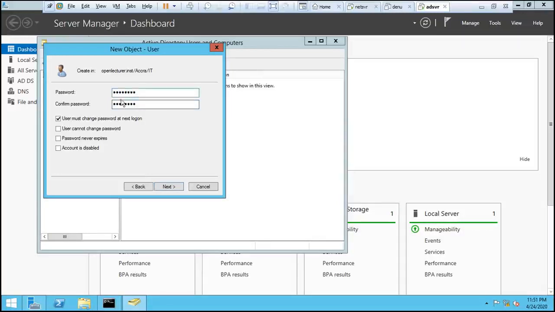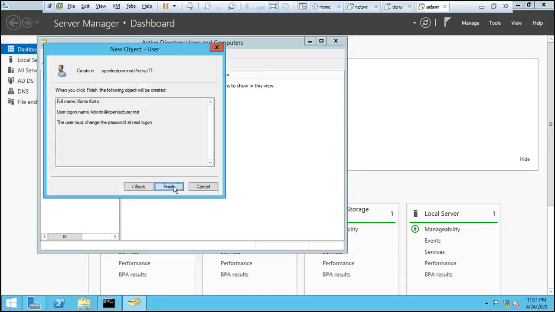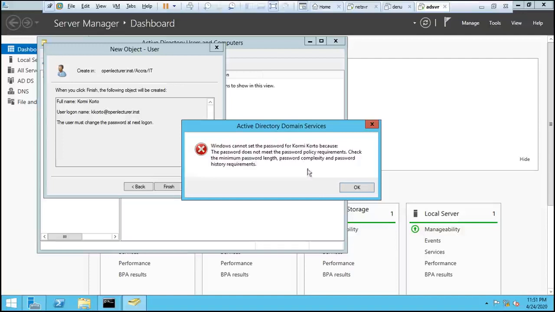So that happens to be a default password, and you want users to change that password next login. So you just create a dummy password for them, and then once they log on the first time, they can change that password to their own preferred password. Okay, next, finish.